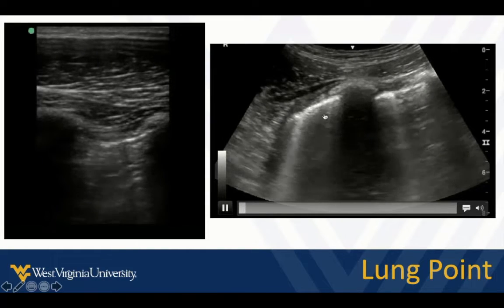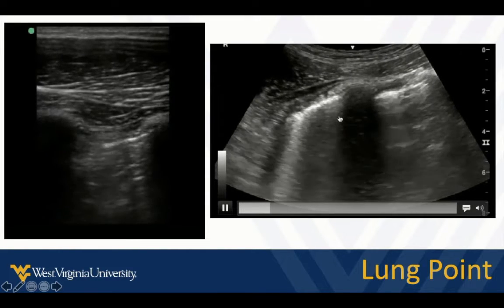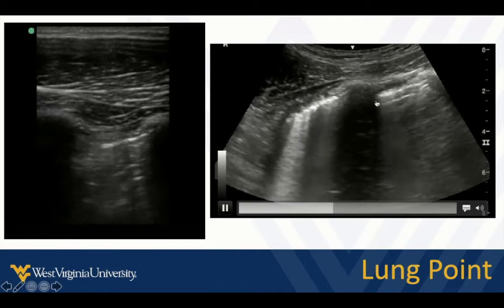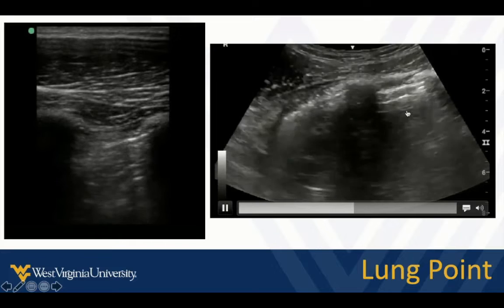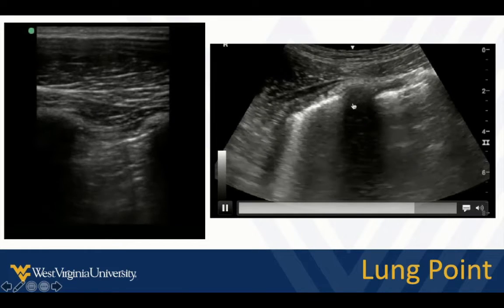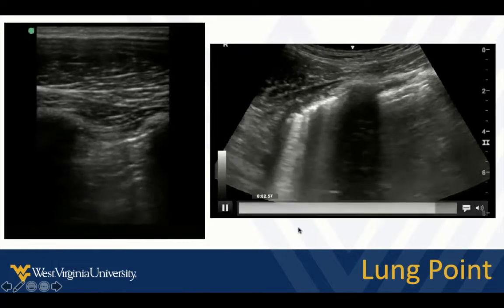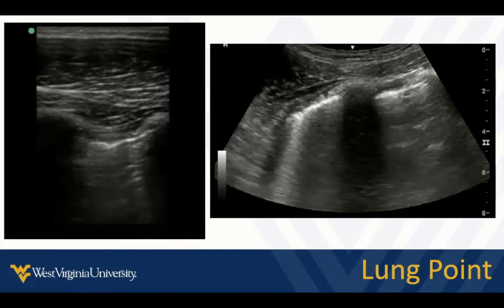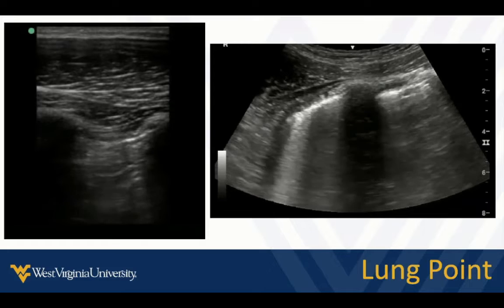And then intermittently, this lung kind of pops up in and out, where the lung is opposed to the parietal pleura and coming down. So this is another example of a lung point. These are definitive, pretty much 100% specific findings of pneumothorax, lung point. You're not always going to see this because you have to be in just the right spot, but if you do see this, you can be pretty much guaranteed that this is pneumothorax.